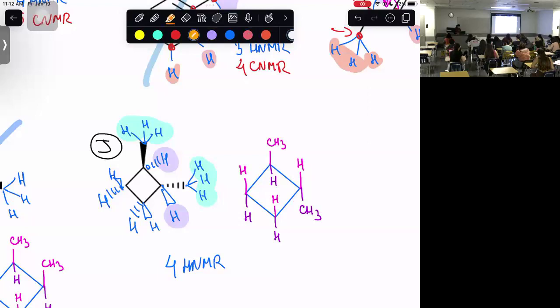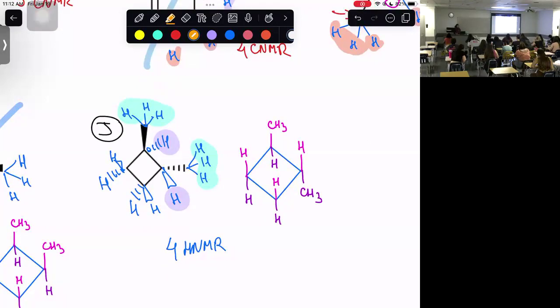And then, now we have 4 hydrogens left overall. For this one, I'm going to be using the chair view, so it's easier to see. So I'm going to look at my wedge hydrogen in here. That one is next to a methyl group and next to a hydrogen. That's its environment. Now, the hydrogen here at the bottom, does it have the same exact environment? No, it's slightly different. That one is next to 1 and 2 hydrogens in here. So those two are going to be different even though they're connected to the same exact carbon.